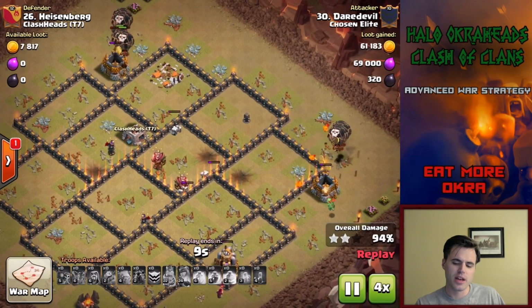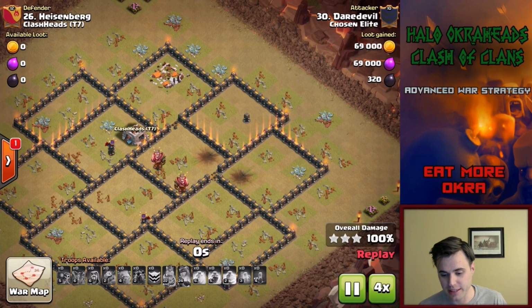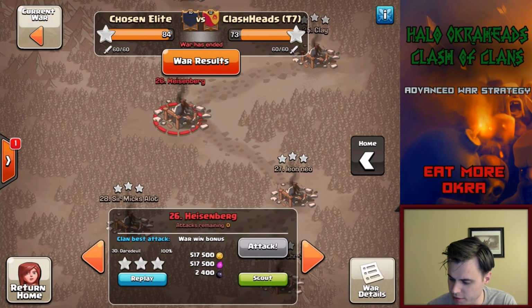I don't know. Skeleton over haste on an air attack. Well, I mean, maybe I'd have to talk to him about that. I would prefer haste, but we'll see about that. Maybe not. Let's try to find.